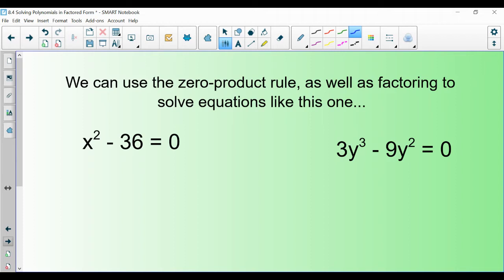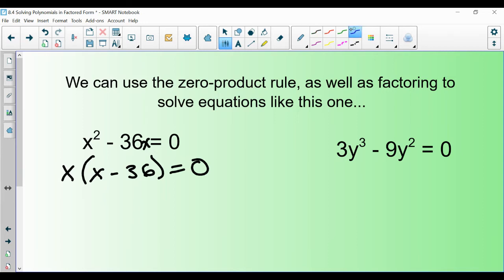Well, let's pretend that this says minus 36x. If we were to look at this and ask, what does this and this have in common? What's the greatest common factor? And undo the distributive property here, you would probably say, well, x is the only thing they have in common. That would be correct. If we took an x out in front of the parentheses, we'd be left with x minus 36 here.